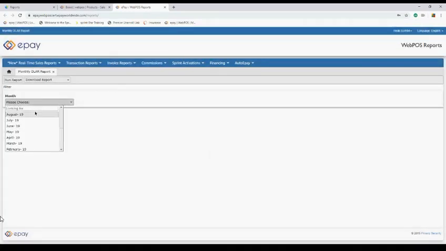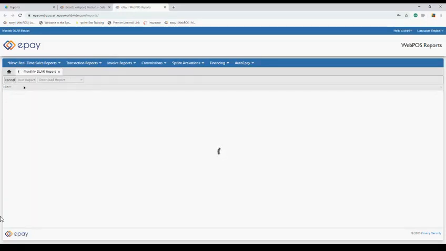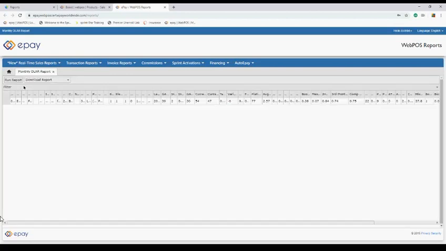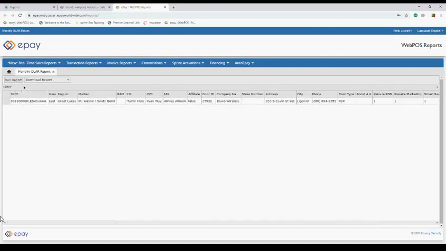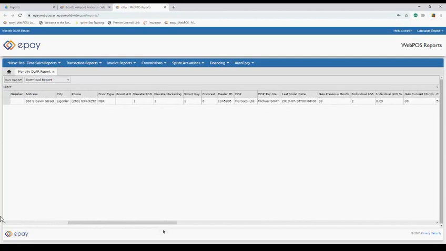Now we select month. We go down to August. And we click Run Report. What's awesome about this report is it shows you a lot of different things. It shows you what your sprint goal is. It shows you what your Boost Shield attachment rate is for new activations. This also is going to show you what your second month retention is, your third month, all that. So after it loads up, I'm not going to go with each reporting detail, but as you scroll through that, you'll see some really cool stuff.